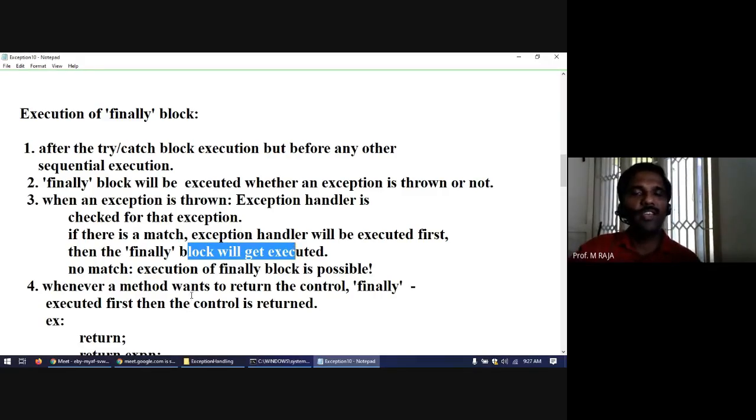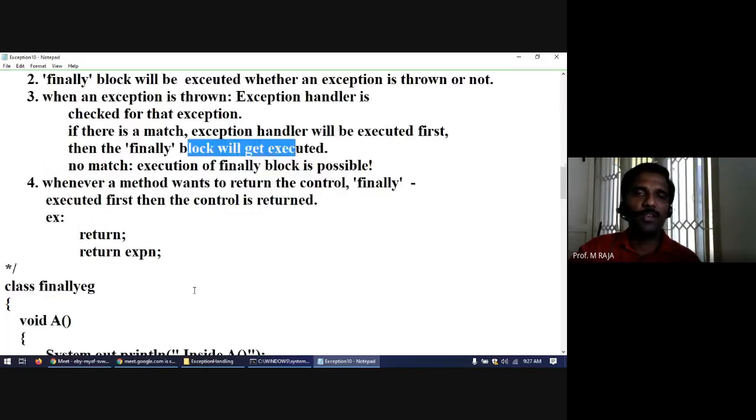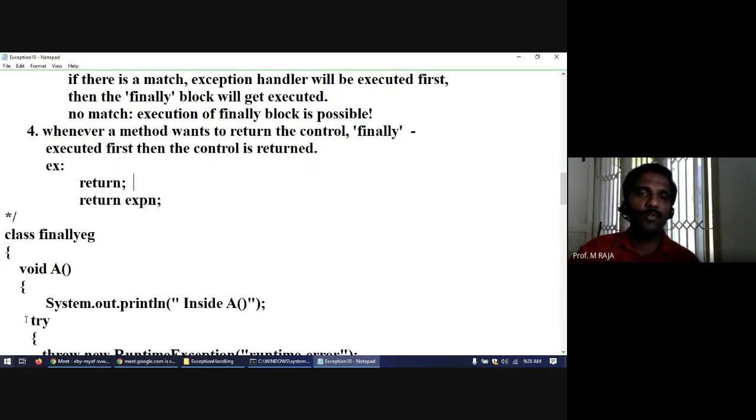Last rule, in case you would like to transfer the control unconditionally to a calling method, with no runtime error. For example, a simple return statement. A method may return some value to the calling place. At that stage, in case we have introduced a try block, before the control is returned to the calling place to execute the subsequent statement or to make some assignments, after the complete execution of the finally block, only then is that operation taking place. This is rule number 4.